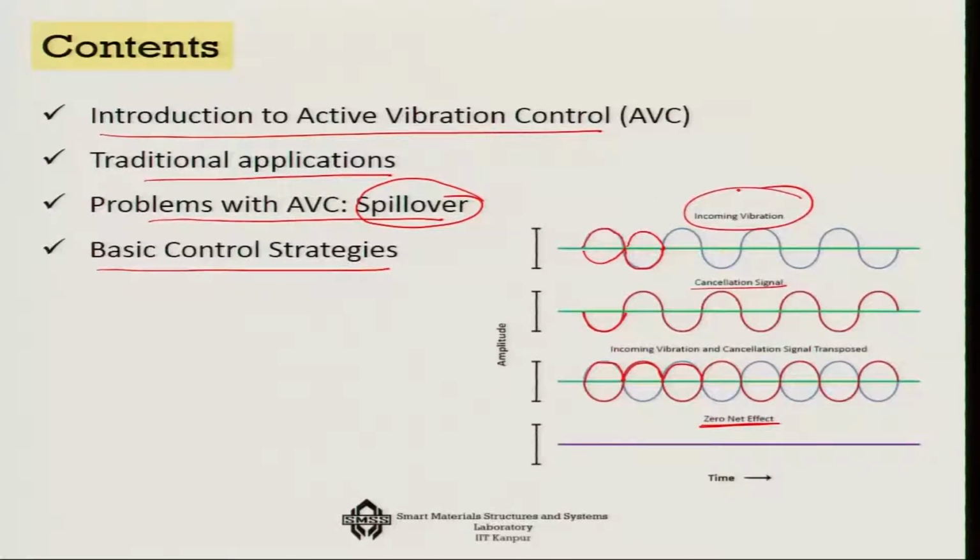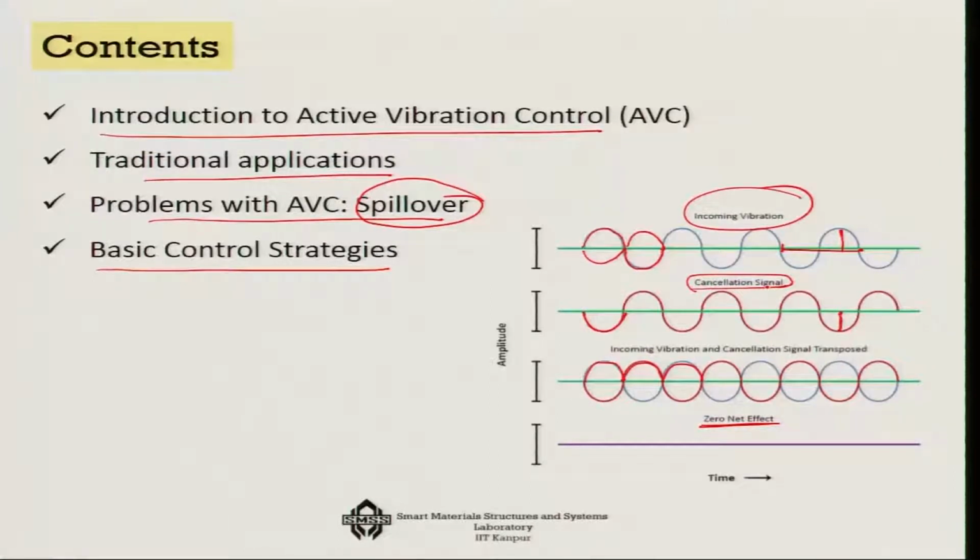In order to do that, you have to know the nature of this incoming vibration. For example, you have to know what is the time period or what is the frequency of the system, because the cancellation signal frequency has to match with it. You have to also know what is the magnitude, and then the cancellation magnitude has to be comparable even if it is not exactly matching. So, you have to know the nature of the incoming vibration, and then you have to decide on the cancellation signal. That is the strategy of active vibration control.